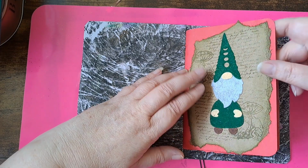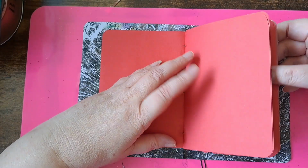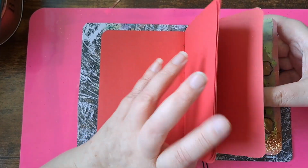So I put this together with just red paper. Again, no idea why, but I've been enjoying it.